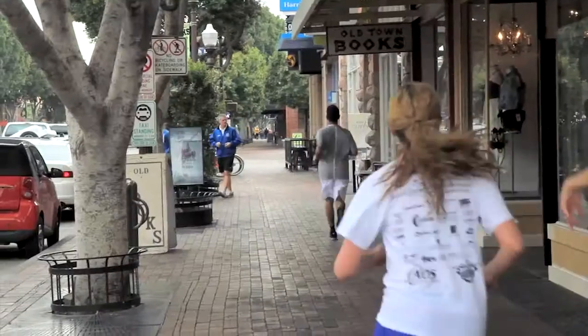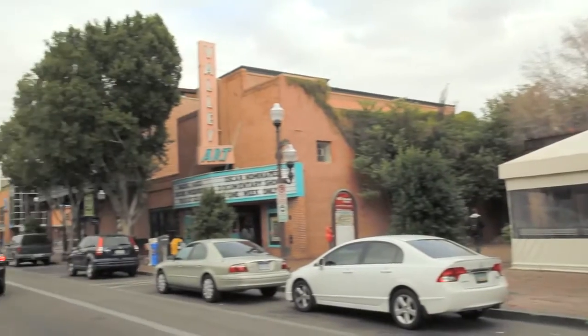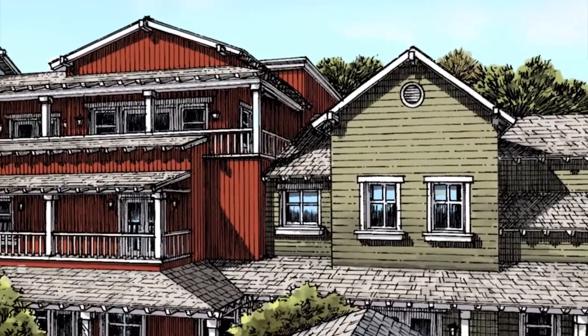The perfect tenant for this neighborhood would be somebody that can appreciate a community feel. One of the beautiful things about Tempe down here is that you've got Tempe Town Lake, a vibrant downtown, and the university is super close. It's somebody who appreciates this kind of beautiful charm and feel, and who appreciates the thoughtfulness and effort that we put into creating this complex.